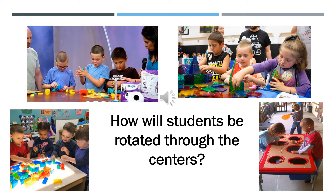How will students be rotated through the centers? There are many options. The first would be to allow students to pick a morning tub as they arrive in the morning, with extra tubs available to select from, encouraging students to select a different tub each day. Another option would be to have students work with the same materials and compare their designs, adding materials each day to build on designs over the course of the week. Teachers could also change out the tubs each day for a new exploration every day, or assign students a specific tub based on the challenge that each student needs.